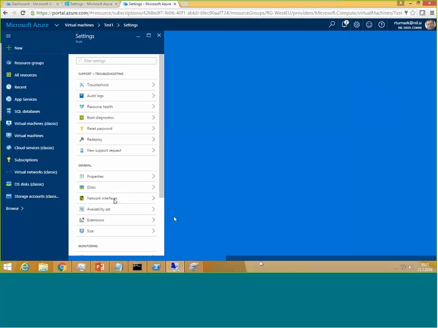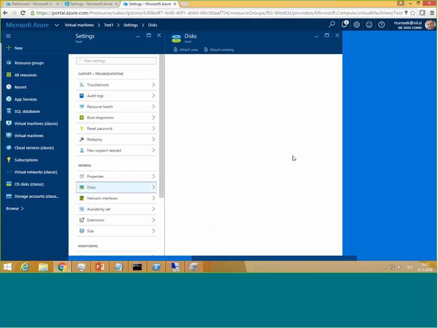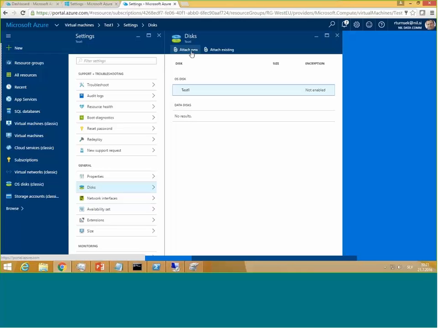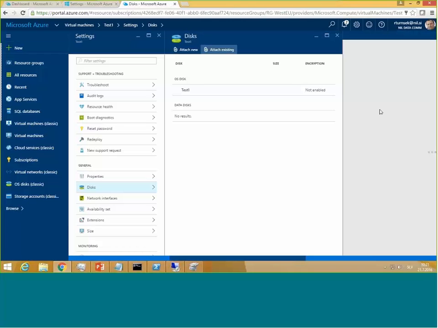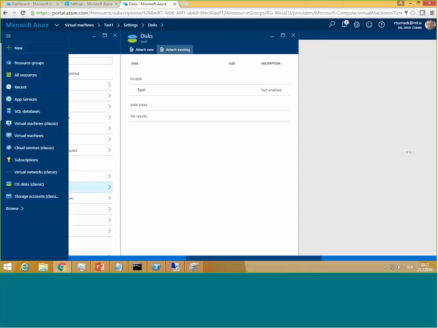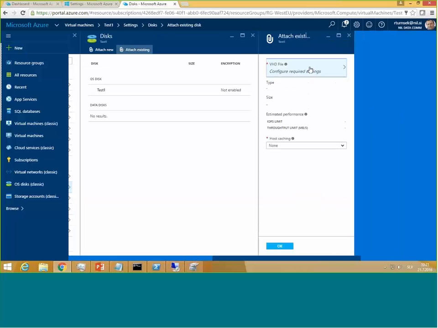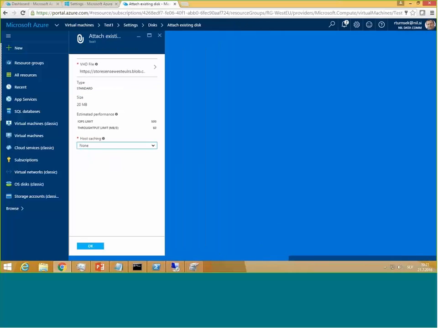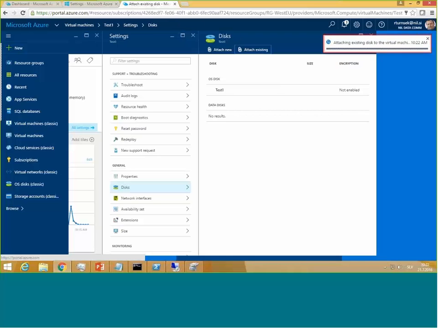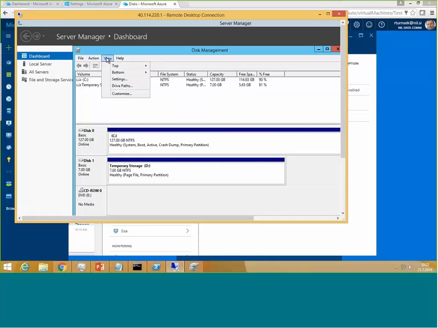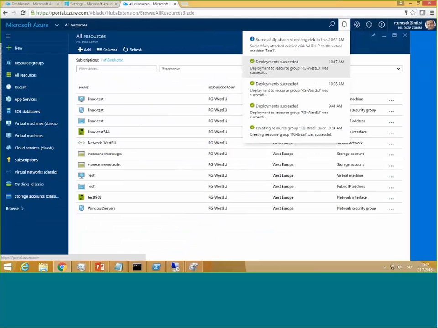Okay, so I didn't select the disk. So we have attach, not new, attach existing. One good thing when you're working with the Azure through the browser is to have a big screen. So you see this, and whenever I click, it opens a new tab on the right side. We are testing, so in production you would do probably read-write, so that you have caching, that it's faster. So attaching the existing, successfully attached. Now you see before I did a refresh, nothing happened.